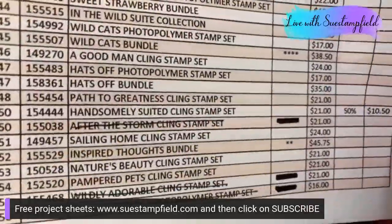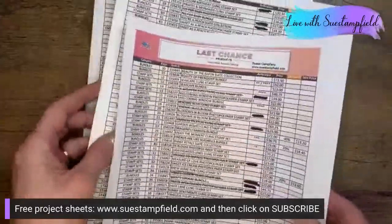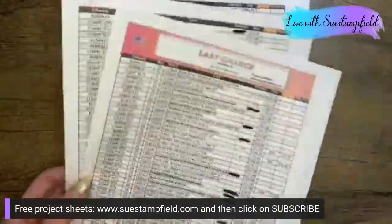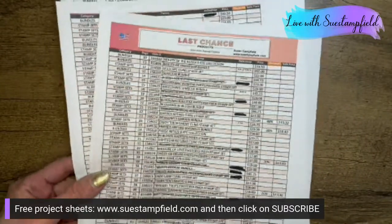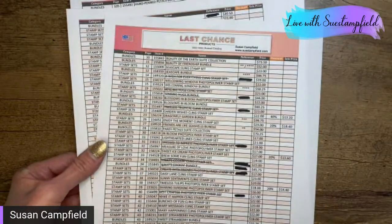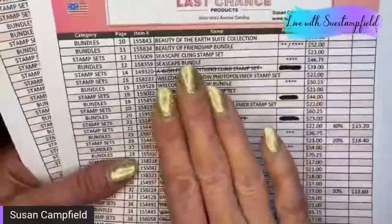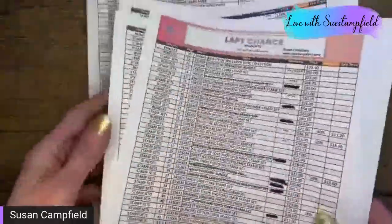The items selling out the most are stamp sets — a ton of stamp sets, as you can see. Check your email for updates. Hello from Australia, by the way! These sold-out items are specific to the U.S. market. The lists I sent out are also for the U.S. market. The large-print PDF has the French sets removed just to make it a bit easier to read for those not in the Canadian market.